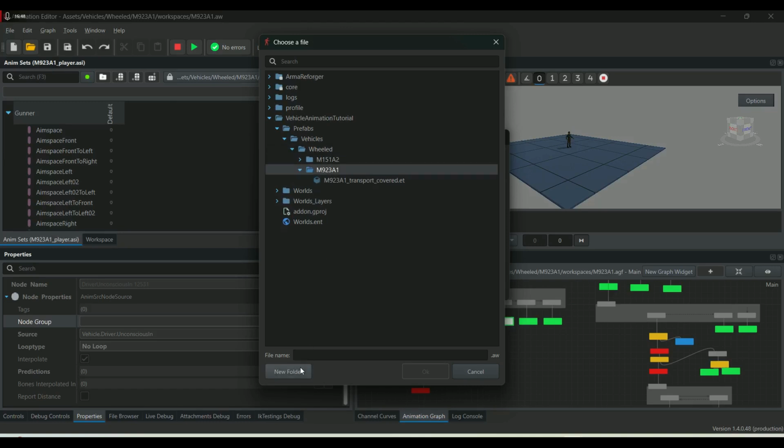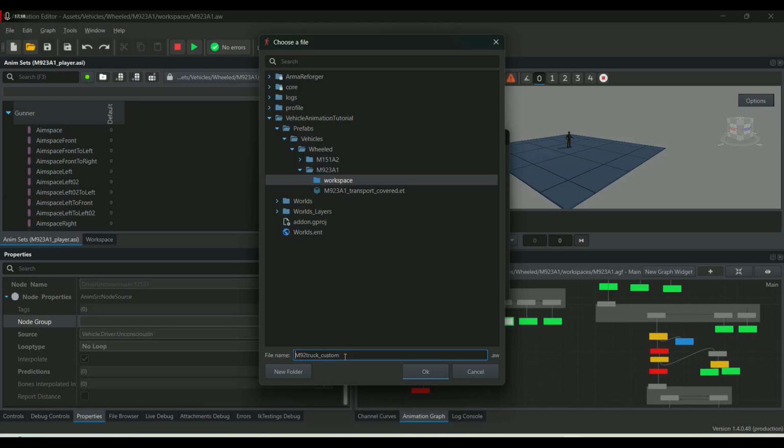Now new folder, Workspace. Here, clicking one time on Workspace, let's give it a name that we know is going to be our custom, our modded animation graph. In this case, M9 truck custom. You can name it whatever you want.